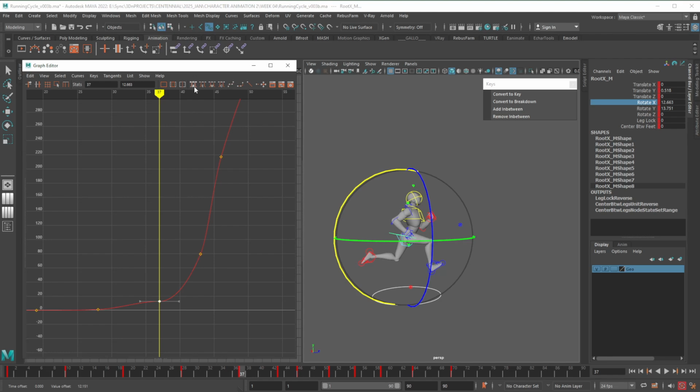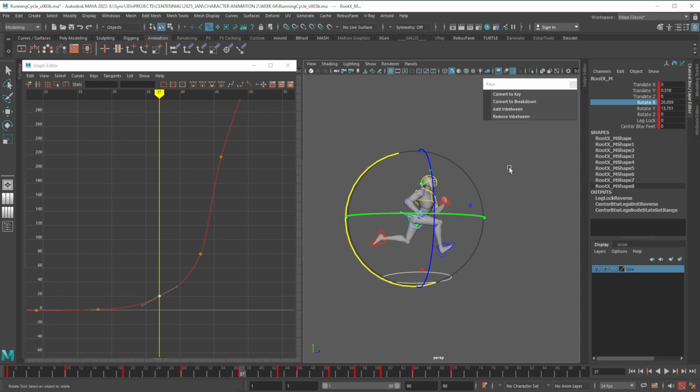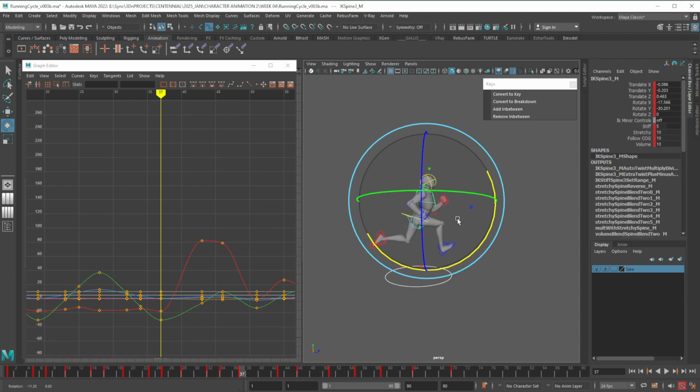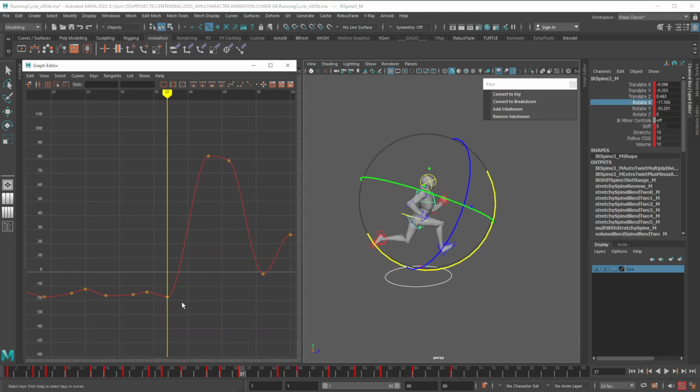So I'm going to change this to auto. I want something like this to happen. Okay, some rotation. The spine, the same thing. So if I select the spine, the red rotation, this one, I want it to start as well. So I'm gonna change here.